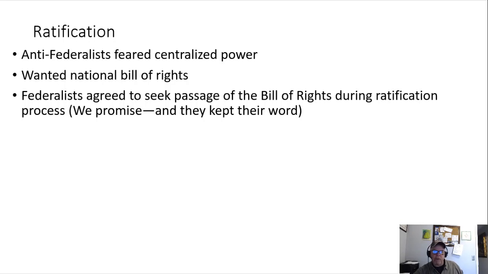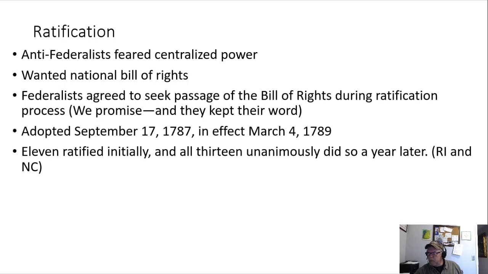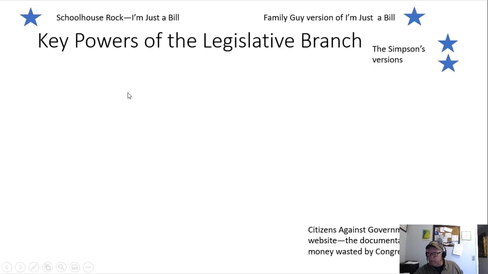Now, the Anti-Federalists go, we believe you, you promise you'll do it, and they kept their word. And so that allows for enough of the states, right? Now we get 4, 5, 6 more. The total's 11 sign off on it, and now it becomes the law of the land. Rhode Island, North Carolina, I was right. Those two finally join in. Again, it was a moot point, so you may as well join the club, unless you want to be your own country. Okay? So that Bill of Rights piece was critical. Had to have it. And I think we're glad it's there now, certainly, this delineation of rights that we have, keeping from having an overly powerful central government.